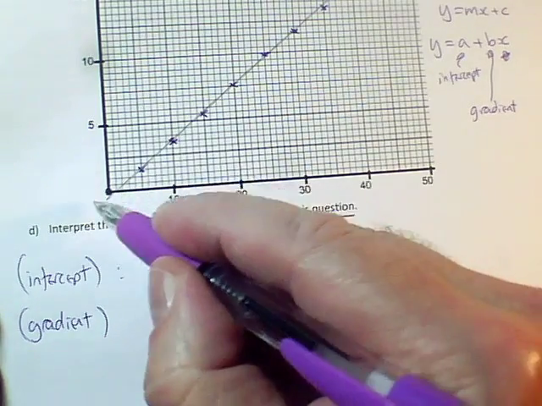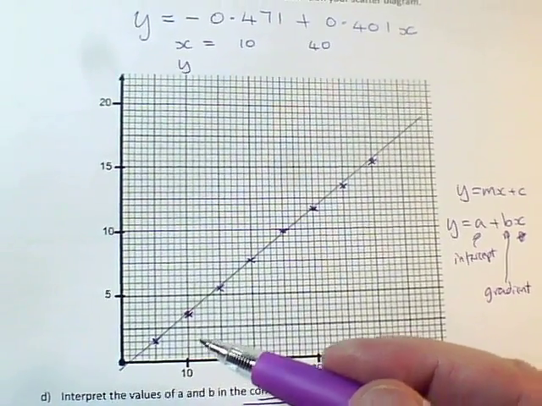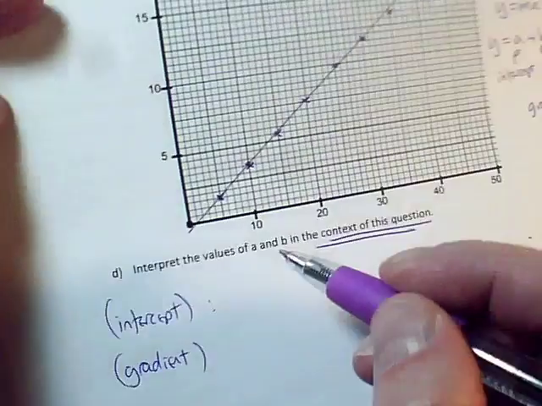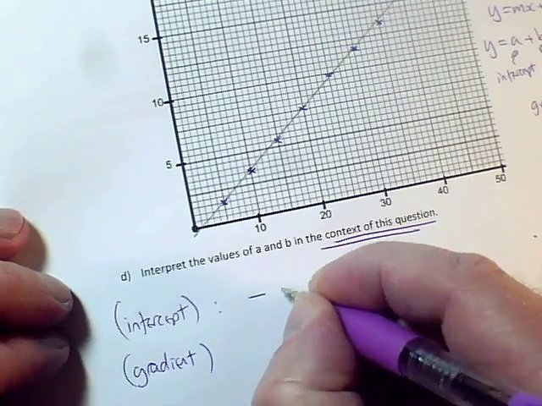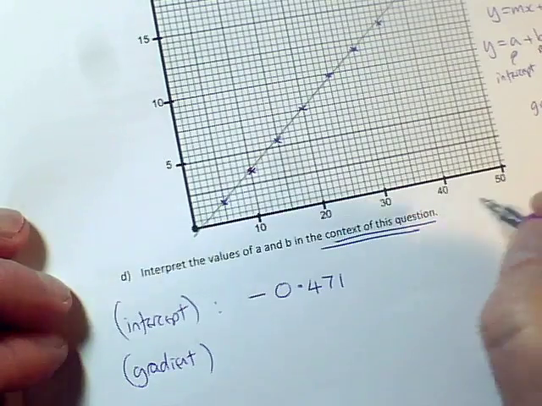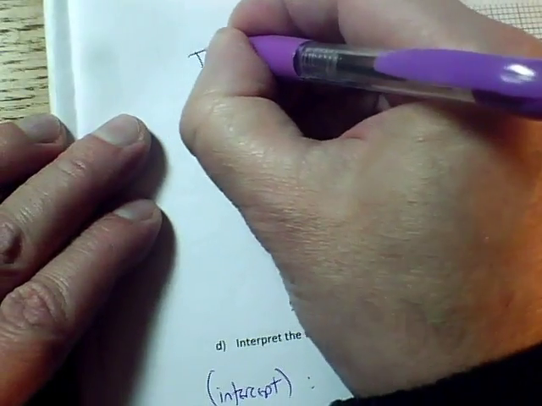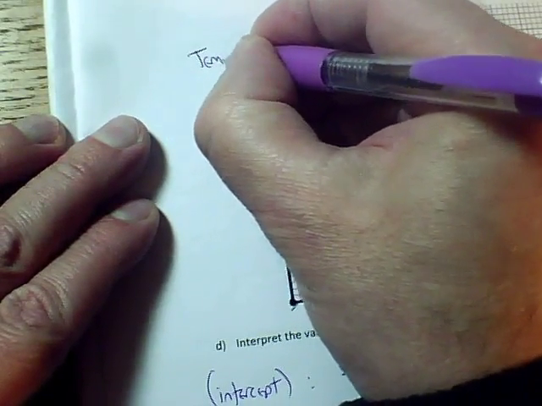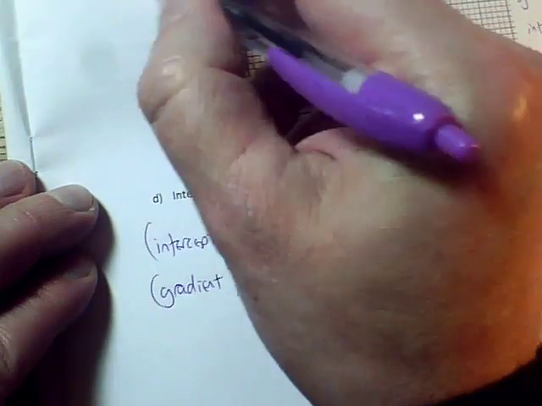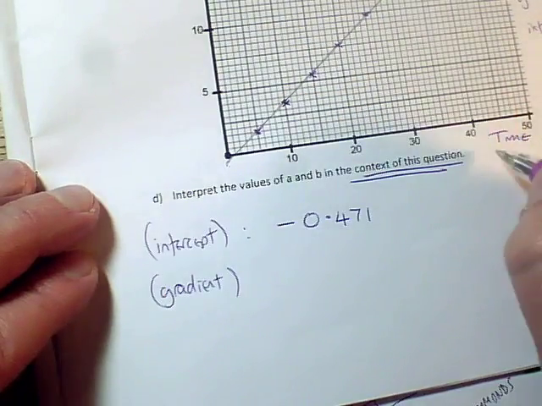The intercept. Firstly, we need to give the value of the intercept. So what's this Y intercept value? Well, I have to go obviously read off the equation. So what was my A value? It was minus 0.471. So you can at least see that this would be a minus value. So the intercept minus 0.471. So what's this telling me? Well, this remember, we haven't got labeled axis. This is the time that the fire has been turned on for. And this is on the Y axis is the temperature of the room. So if we're looking here at the beginning, this is the value on the Y scale that applies or we think applies when the value on the time scale is 0.